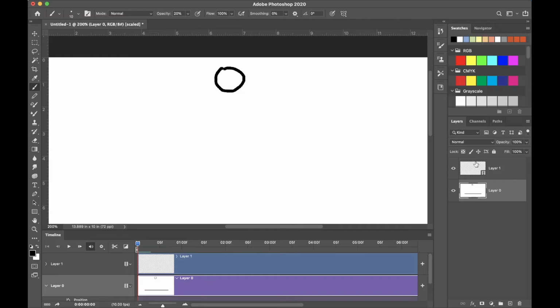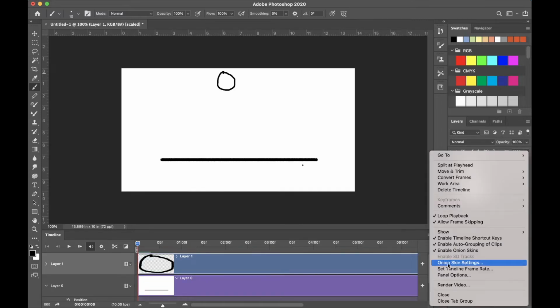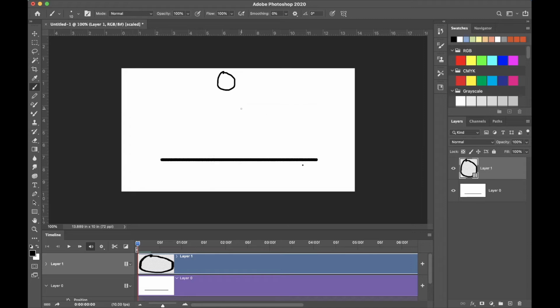Just click on your layer that is your video layer. If you start drawing here, which I just did, it's going to appear on your static layer, your purple layer, and you don't want to do that. You don't want to draw on that layer for right now. We want to animate on layer 1, which is the blue layer. I'm going to make sure this is enabled and my onion skin settings are set at 2 and 2. Then I'm going to use my arrow key to go to the next frame. I can click my arrow and it automatically goes to frame 1. So you can see from 0 to frame 1.